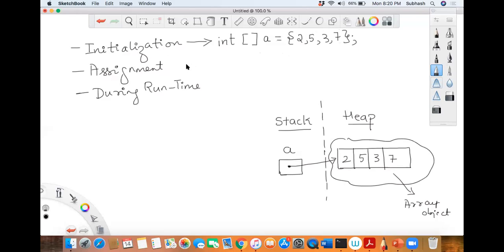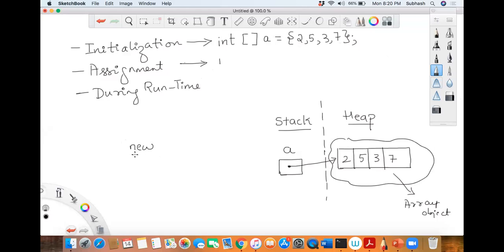Now, what do you mean by an assignment statement? Assignment is nothing but, first you have to create an array. Now listen to me, guys. I am going to introduce you to a very new operator called new. The name of the operator itself is called the new operator. Can you please underline it in the material? In the second example, I've given you int square bracket A is equal to new int 5. Did you see that new operator, guys? New is basically an operator in Java.